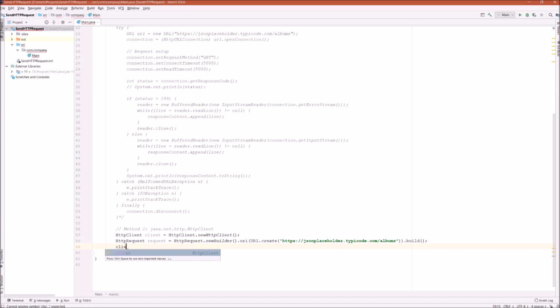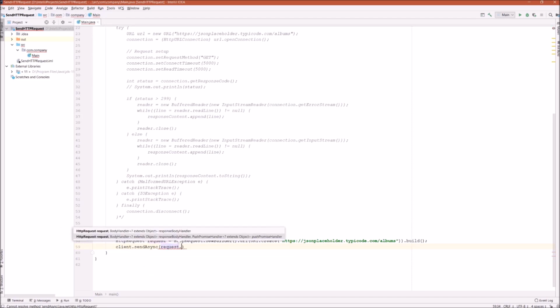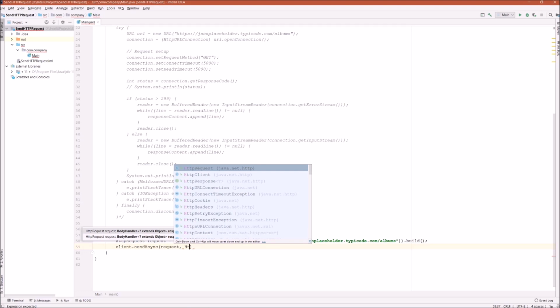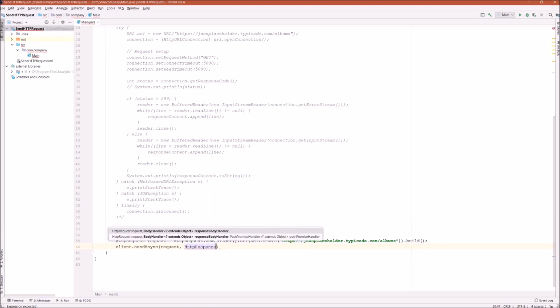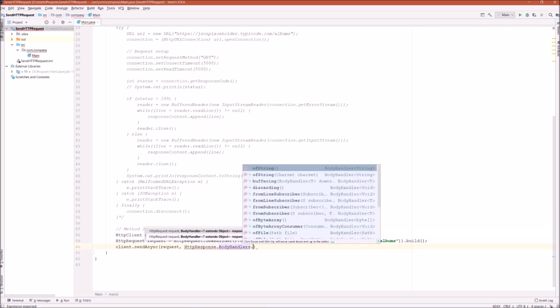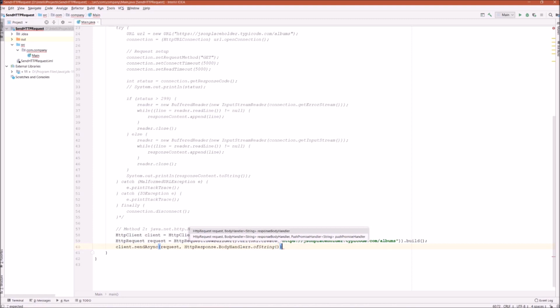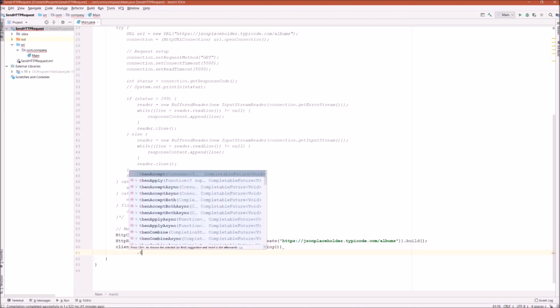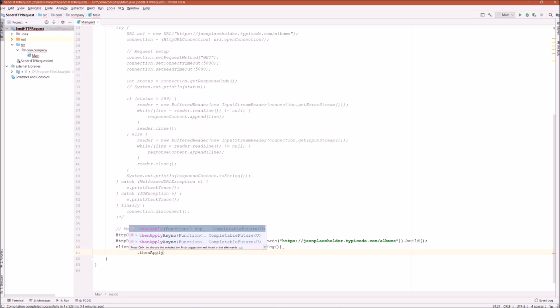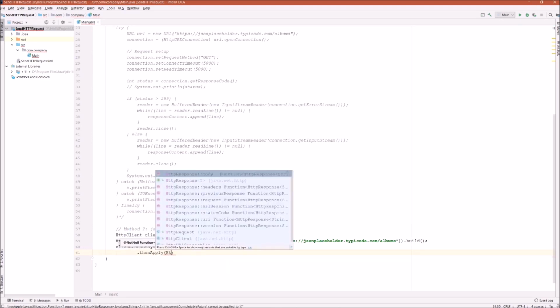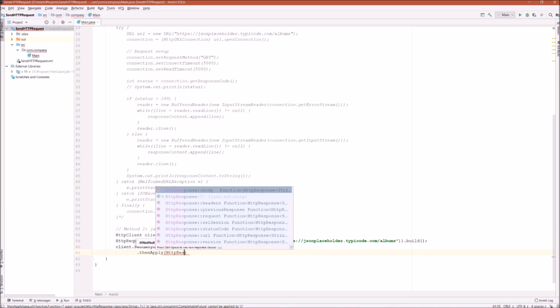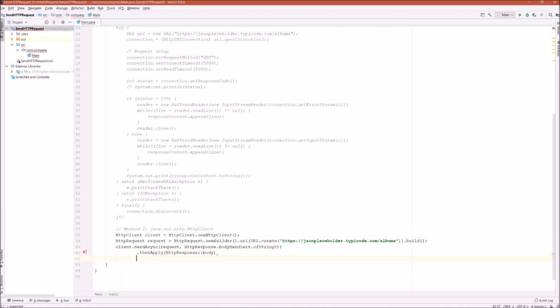So client.sendAsync, and the first parameter is our request, and the second parameter is HttpResponse.BodyHandlers.ofString, and then type thenApply, HttpResponse::body, and then thenAccept.